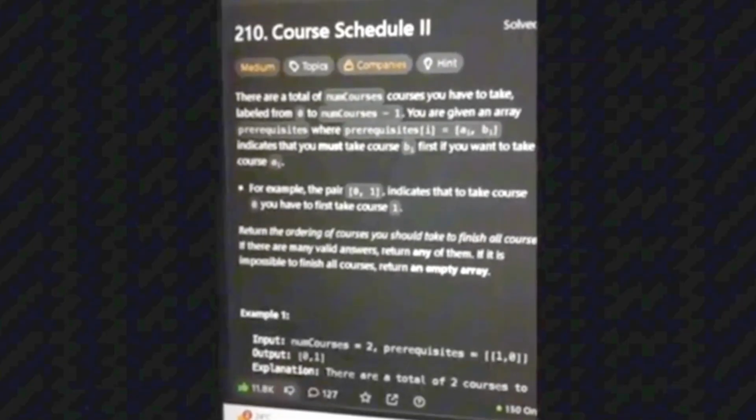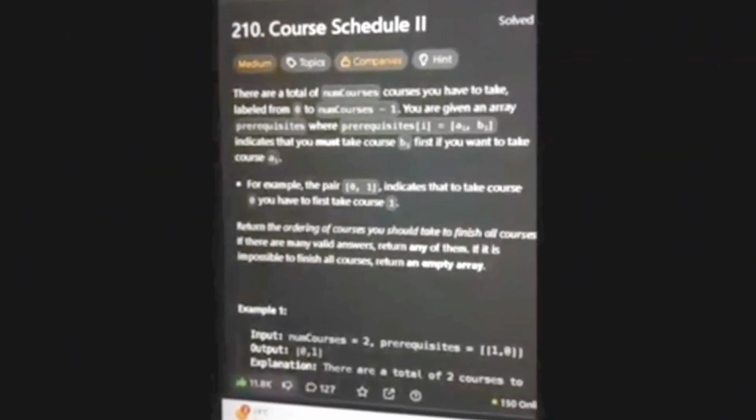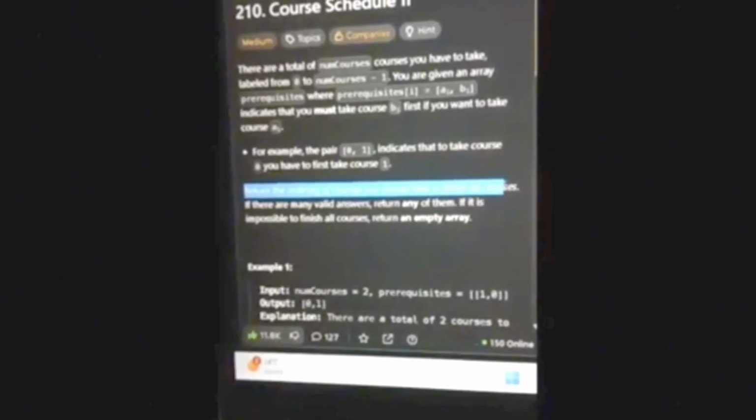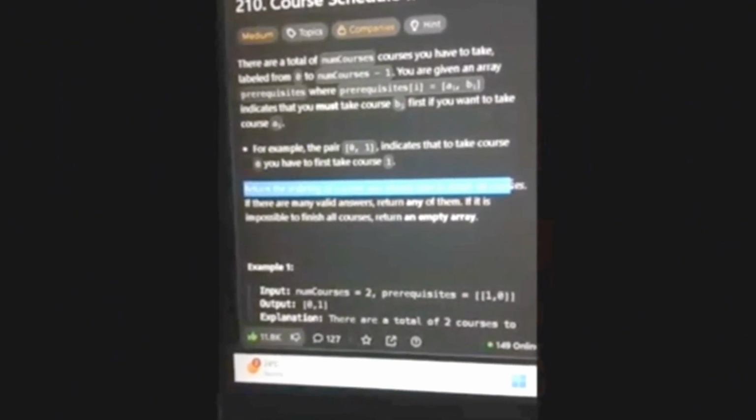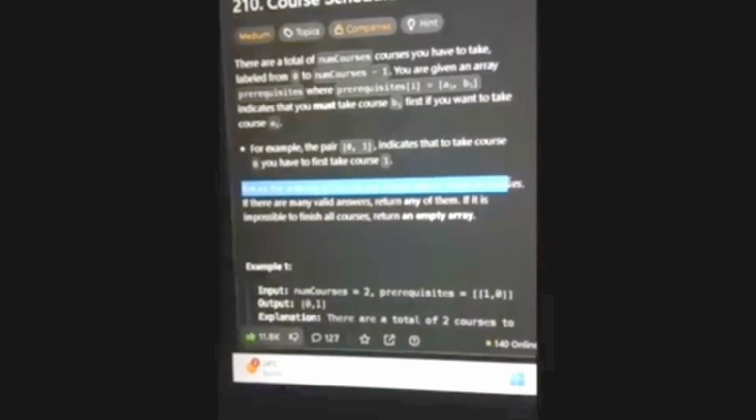Now after that course scheduling problem, I've also solved its second part. The problem statement is also similar, but we need to do one different thing. We need to return the order of courses you should take to finish all the courses. We need to return the topological sort because it is a directed graph, and in a directed graph, topological sorting is possible.